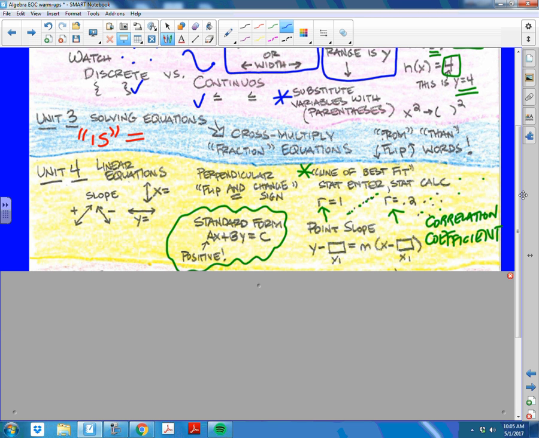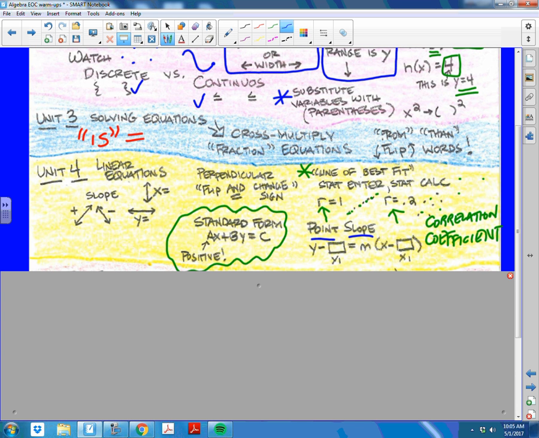Two last things. Point slope formula, which is also on your formula sheet. Remember, it's y minus y1 equals m times x minus x1. Right? So if you're plugging it in, I would do this and then plug in your x and your y. That way you can make sure you account for y minus a negative or x minus a negative or whatever. And you'll see it whenever you get on the test. It's not that difficult to do.